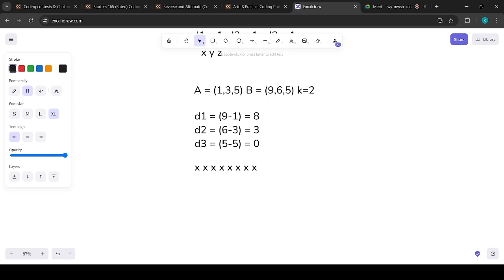So we have to break these x steps into some groups, where we move only k moves, less than or equal to k, in one direction.